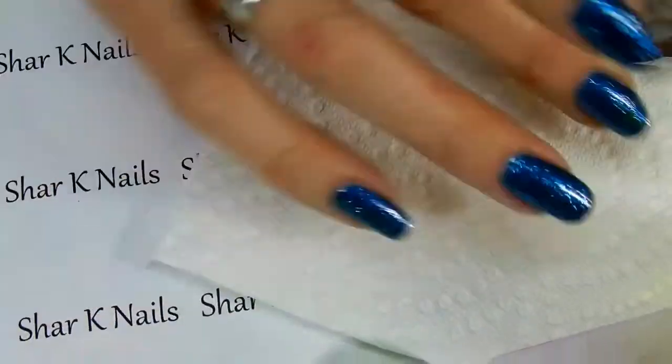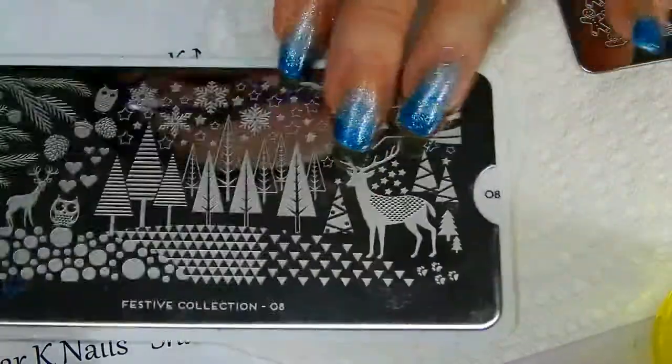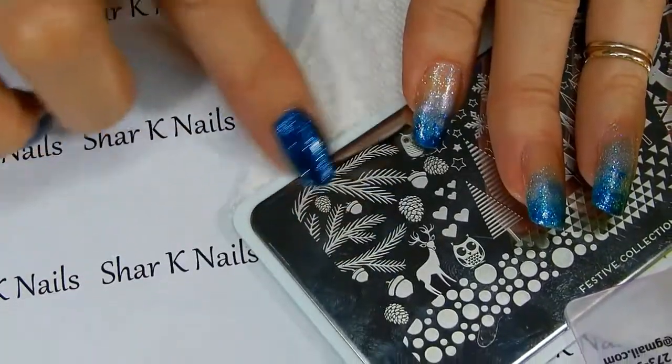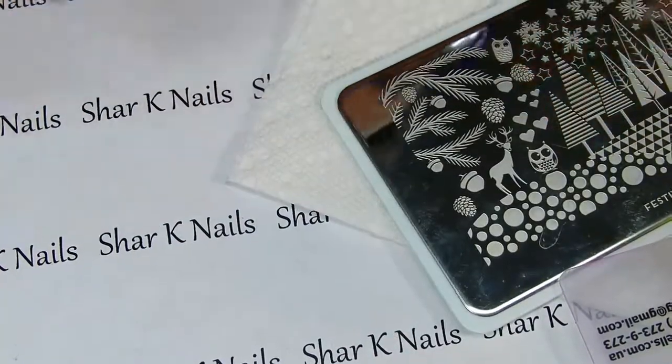Then I want to stamp out from the Festive Collection plate, and this is plate number 8, and I'm going to be stamping this little section right here with the pine branches. Okay, so let's get a few stamped out.